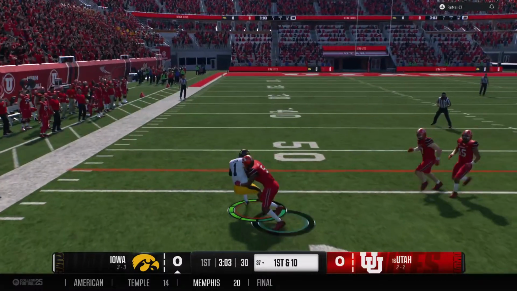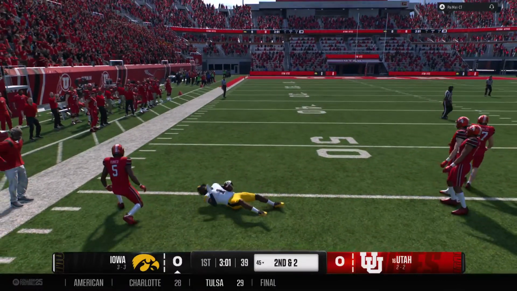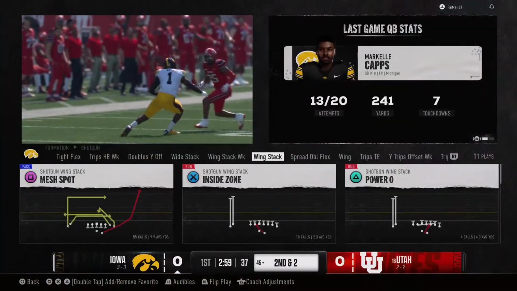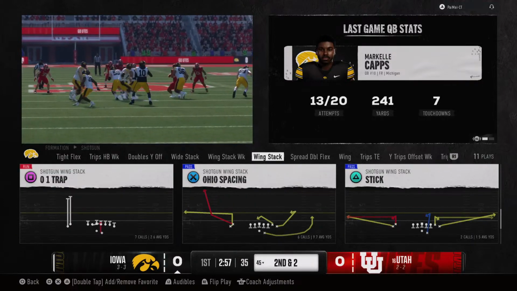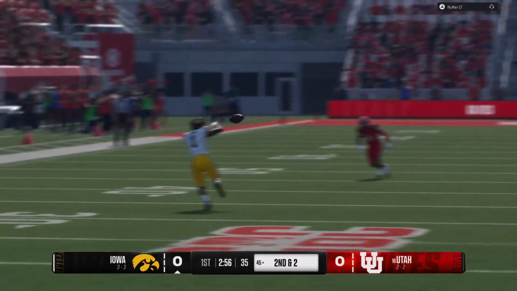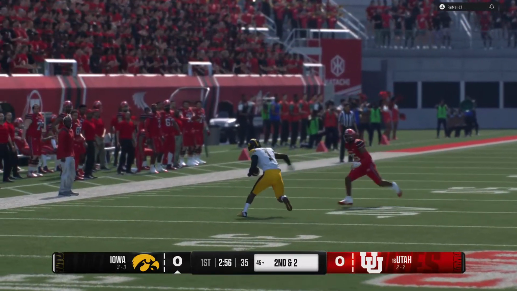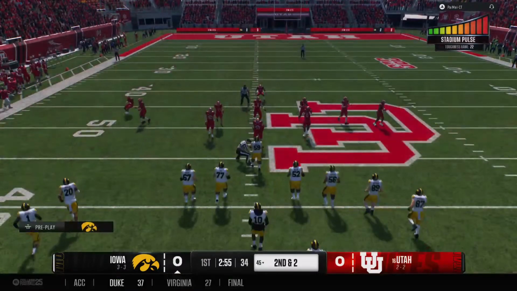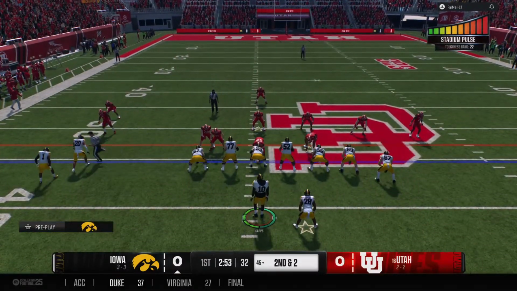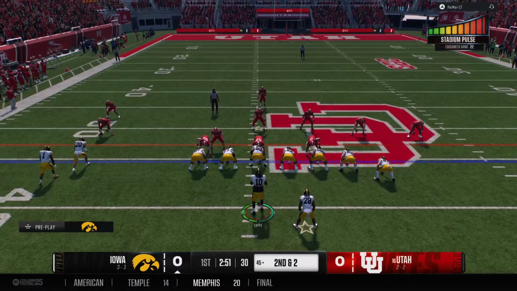Pulls and throws off the RPO. He's brought down, solid pickup, but a little bit short of the 1st down. And frankly, if that's a completion, it's not going to make the end of season highlight reel, but in this game, it could lead to a highlight reel type play. The offensive coordinator may be setting something big up for later in the game.